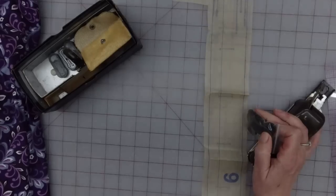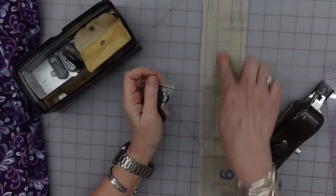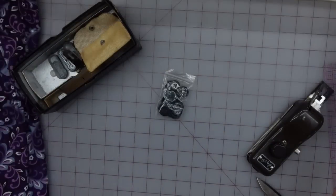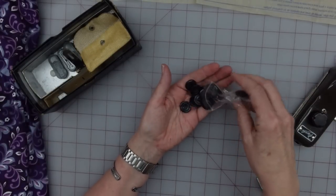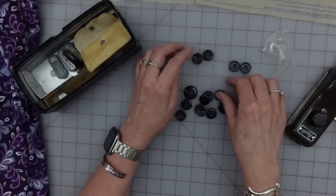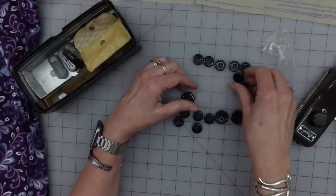Okay, so this is the buttonhole guide here. It just has a little button placement on it. And for this skirt, it says for the skirt part, I need 7 buttons. And I've decided just to use these dark colored buttons. I think that will work. So that's 1, 2, 3, 4, 5, 6, 7.